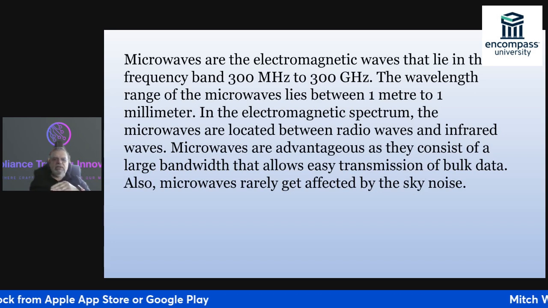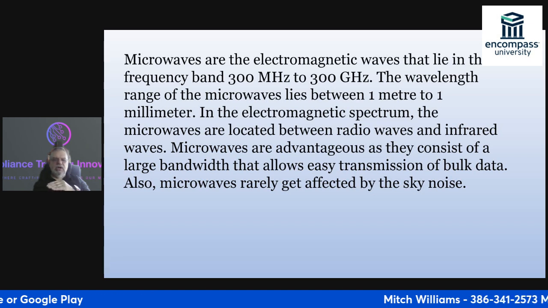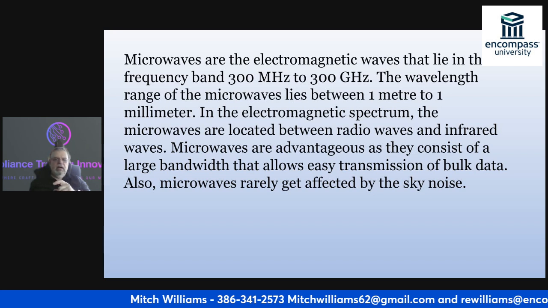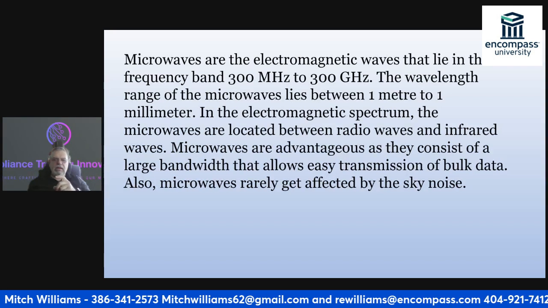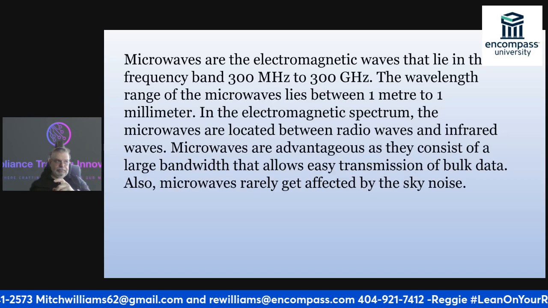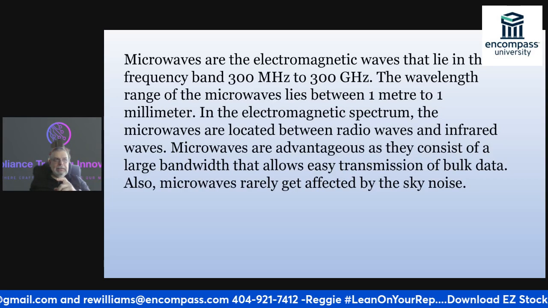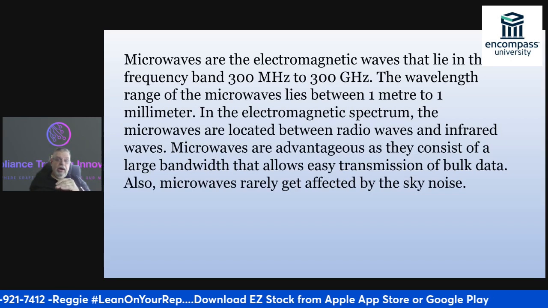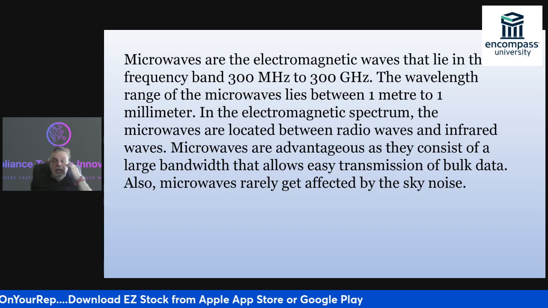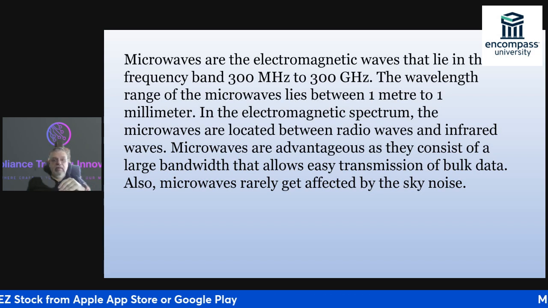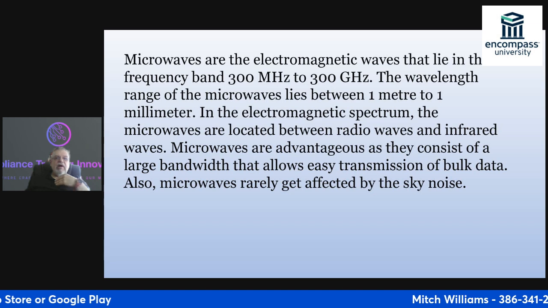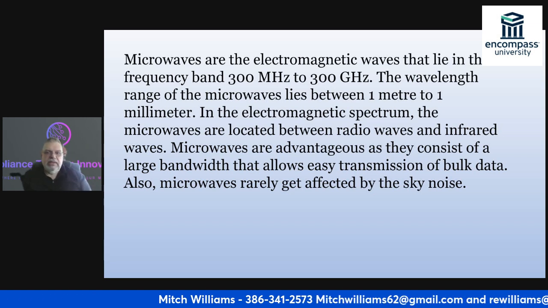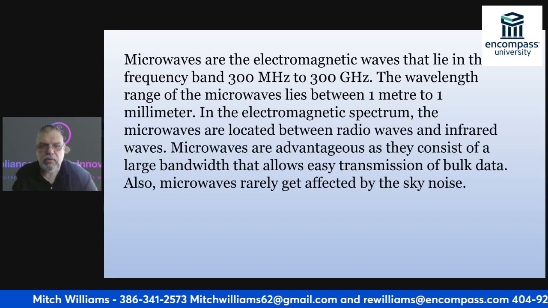Microwaves are advantageous as they have a large bandwidth that allows for easy transmission of bulk data. Also, microwaves are rarely affected by sky noise. There are certain instances when that is not true, but that is very rare. Most of the time, they are not affected at all. This is why a microwave does what it does, and that's why they came up with the microwave.